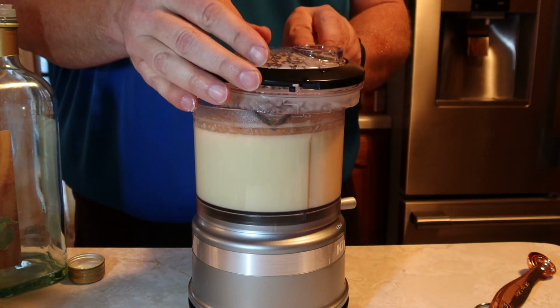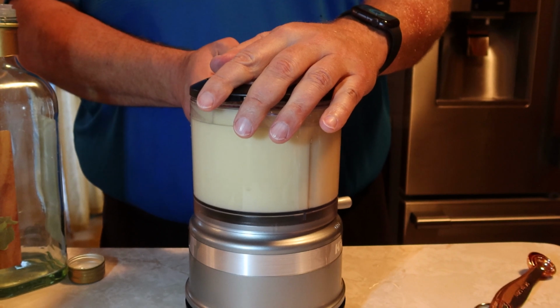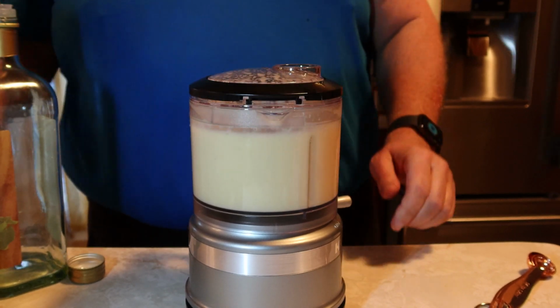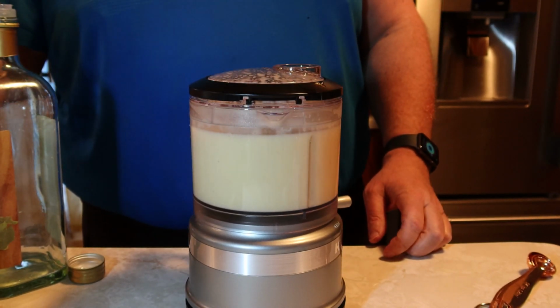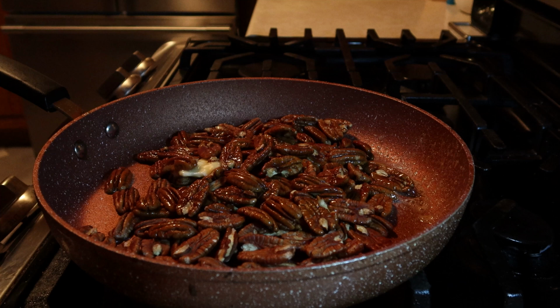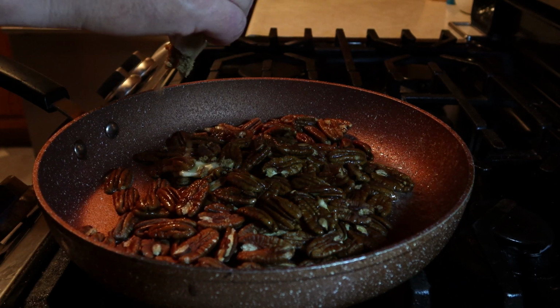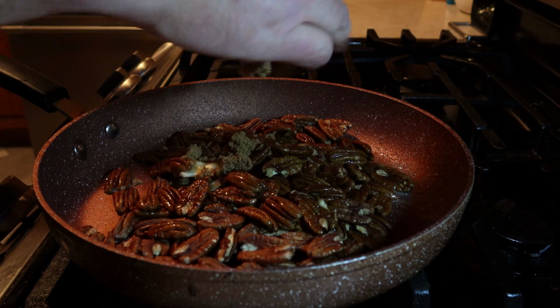The next thing we're going to do is heat up a pan over medium heat. We're going to throw in some pecans, and because it is Valentine's Day, we're going to candy these pecans. The only difference that you have to do here is we're going to add a little butter. We're going to make sure everything gets coated nicely.